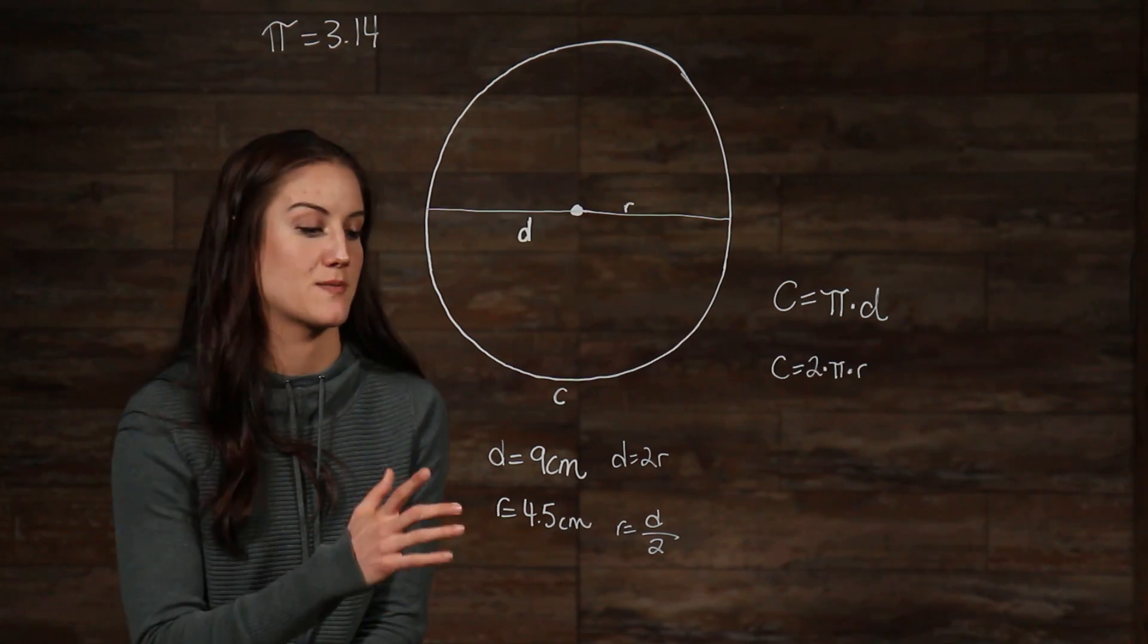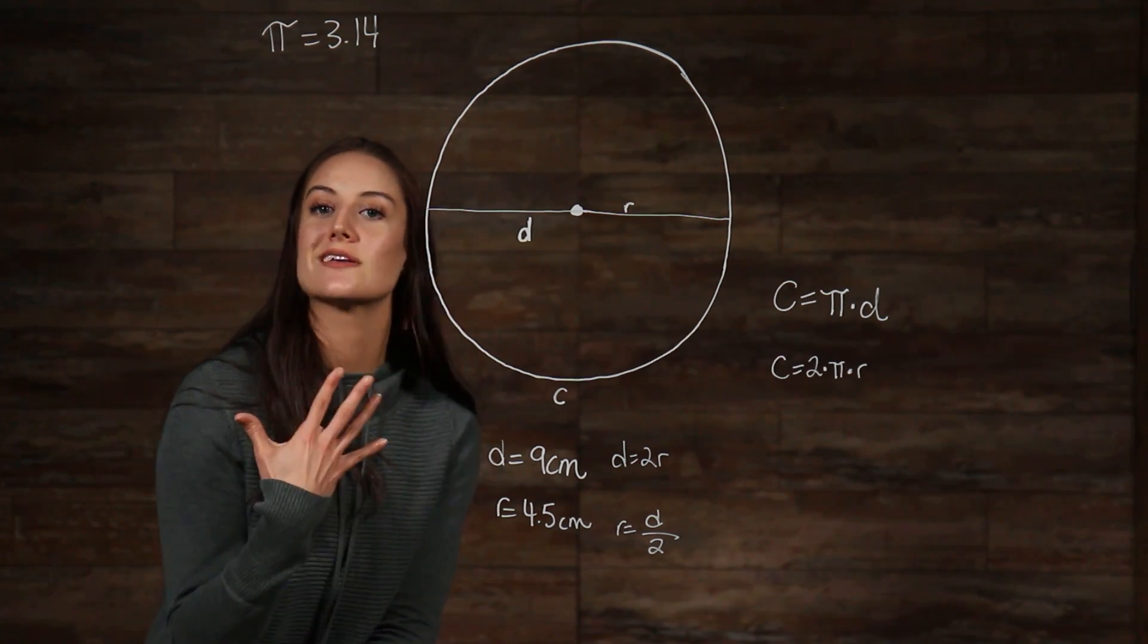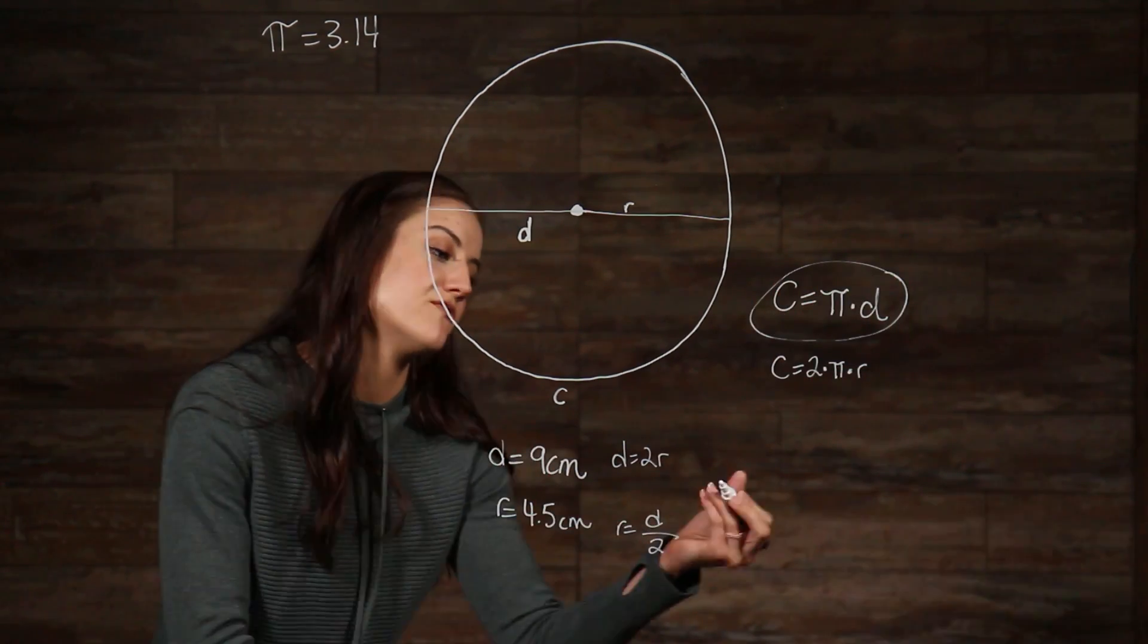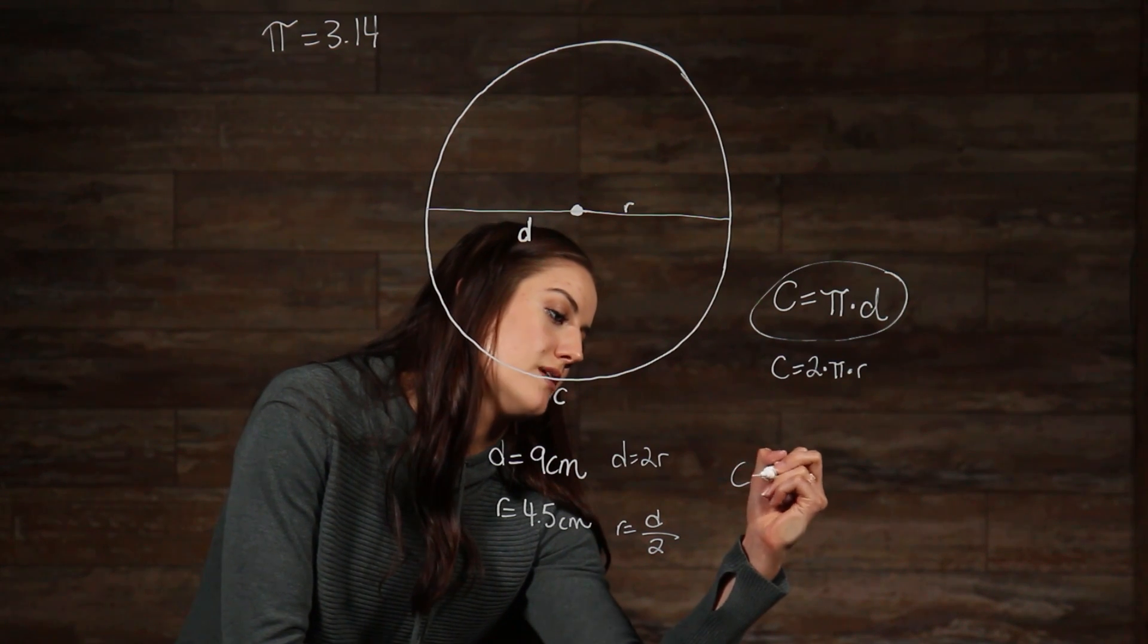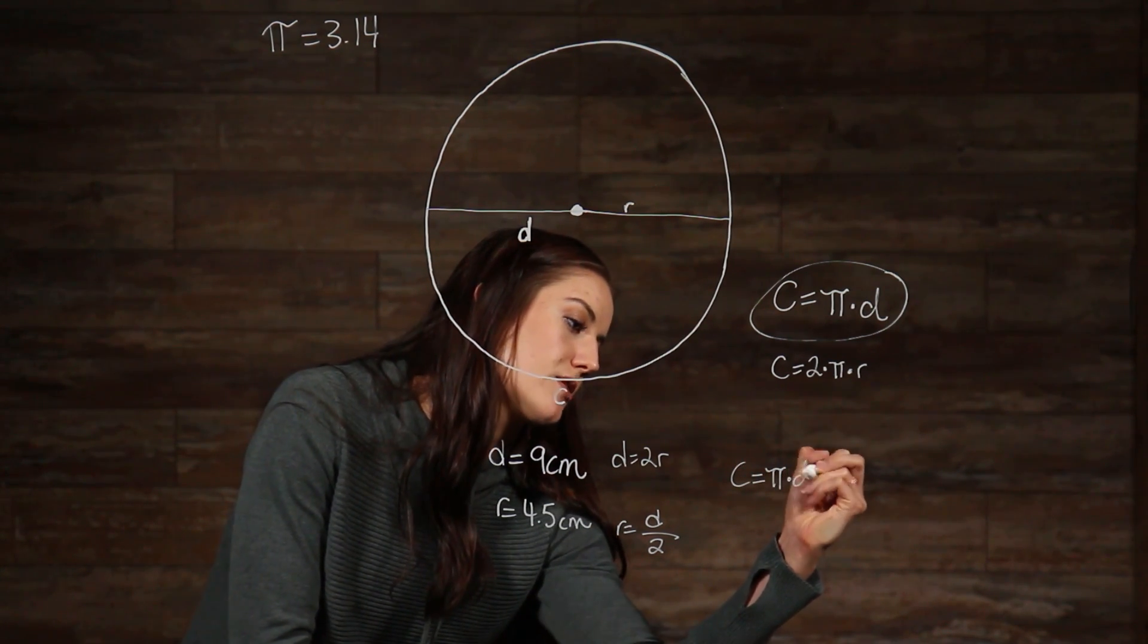Now, let's take the circle with the diameter of 9 cm and radius of 4.5 cm and calculate the circumference. I'm going to use the formula with the diameter for this one. So, circumference equals, I'm going to just rewrite the formula to help us follow our work, equals pi times diameter. So now all we need to do is we need to plug in our number for diameter.